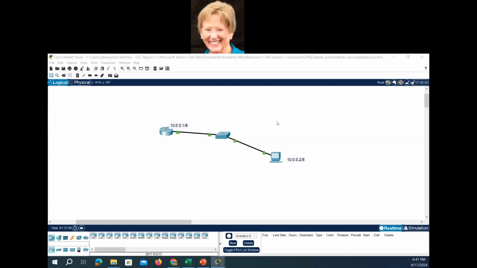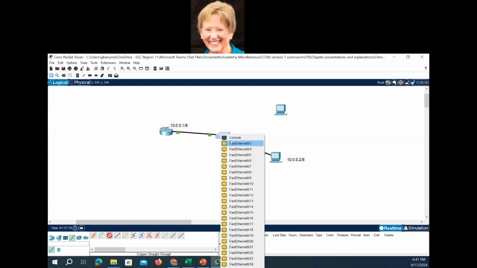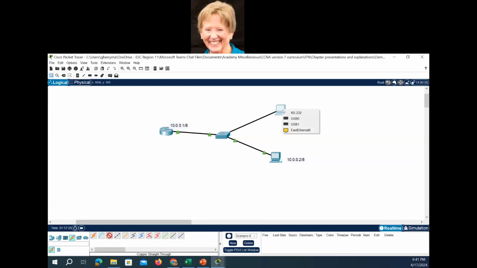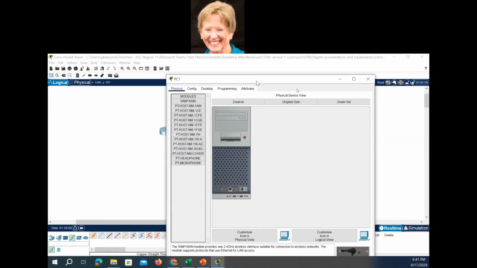If I put another PC on there, I wouldn't have to do much. So let's just throw one on there. Speed it up here. I don't even have to put a V4 address on it because I'm just doing V6 here.